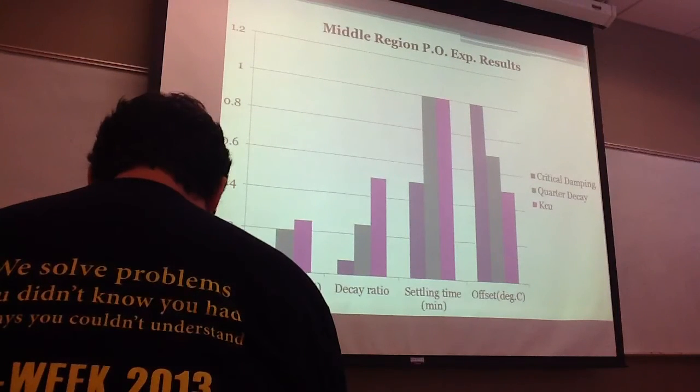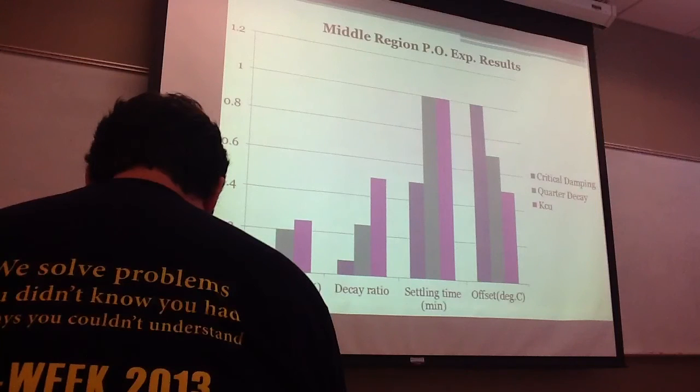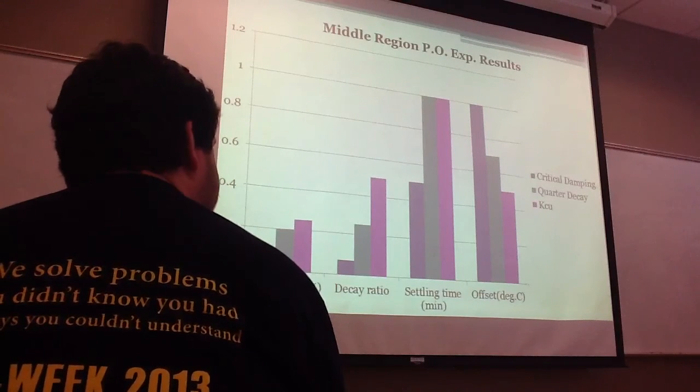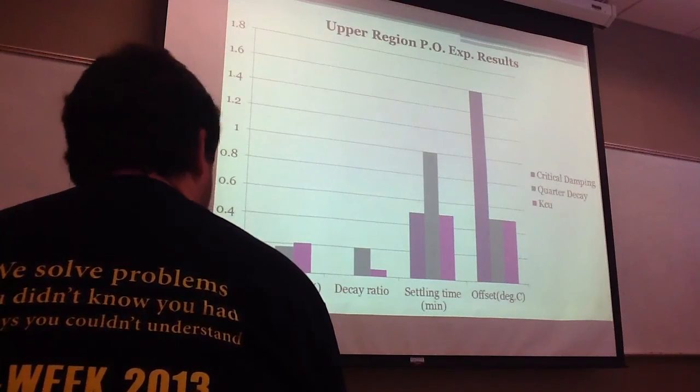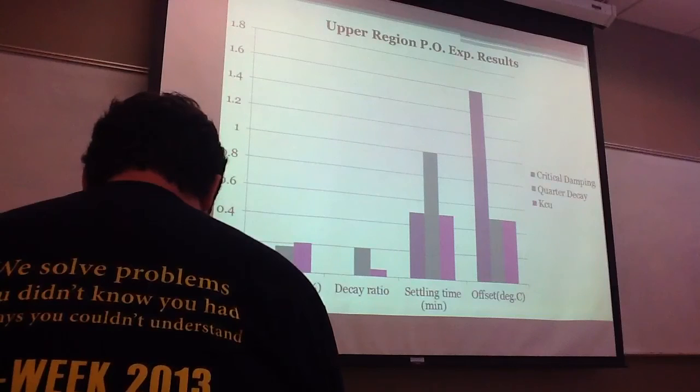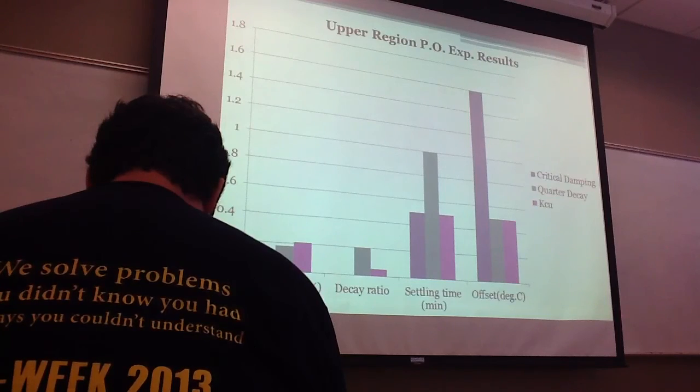And then the middle region overshoot, again, for the ultimate controller gain, the overshoot should be a lot more than 20%. And again, the decay ratio is at like 0.5. So I'm thinking we might have missed the mark on these. Same thing here, the overshoot for the ultimate controller gain was negative 32% per degree Celsius, and it's only overshooting like 20%. That should be a lot higher.